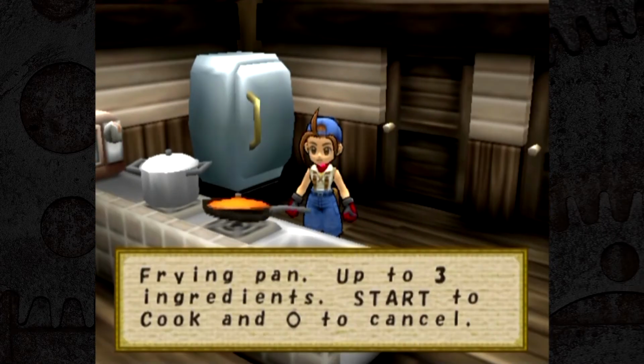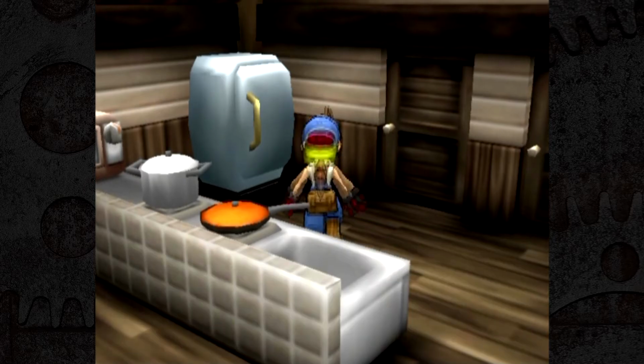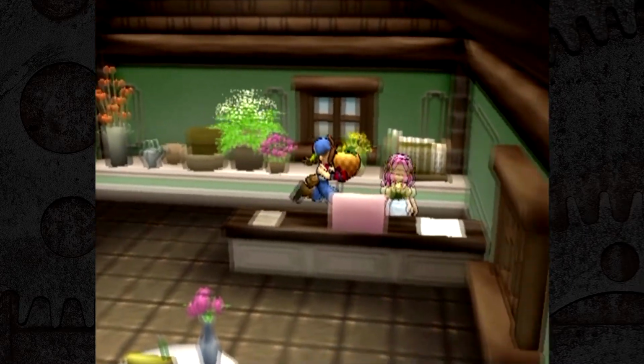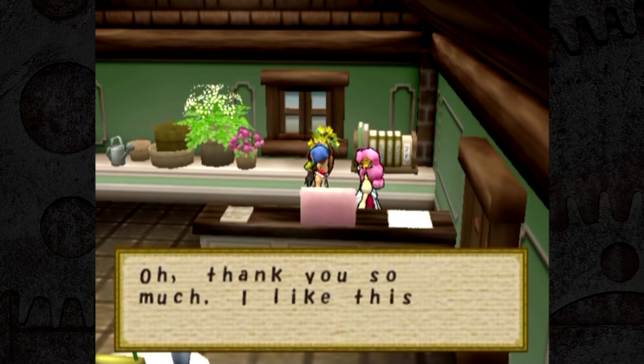Another way to earn some cash is to purchase the kitchen upgrade. With 3 different devices for combining ingredients, we can unlock high-value crafted goods for sales and friendship. I mention friendship because the folks around these parts enjoy gifts. They don't love them so much that they'll marry you. That feature didn't make the cut this time.